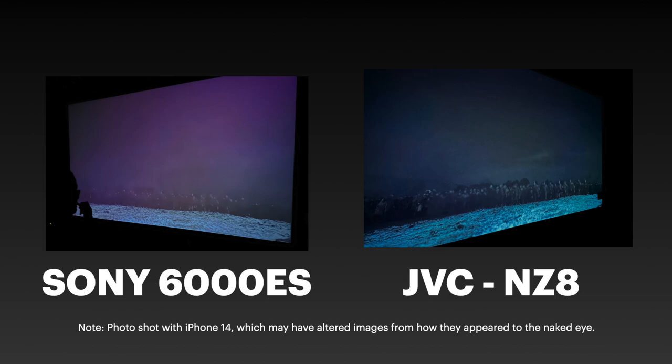Better black levels, bumped-up brightness — it just resolves so much more detail. We watched some of the infamous Game of Thrones episode that upset so many people because they couldn't see it on their TVs. It just resolved so much detail in those really dark images. We went through scenes and paused universally so we could see side-by-side how these projectors were resolving shadow detail. What you were seeing on the NZ8 — and to its credit, the NZ7 — was much better than what the Sony was able to do.